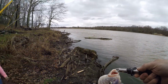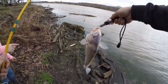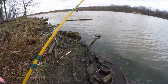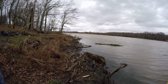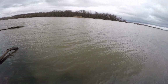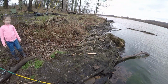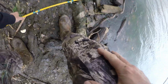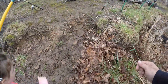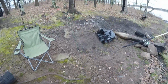His hand? Well, yeah, I guess you could call those hands. And his head. Yeah, okay, we're going to let him go. Oh, we got a bite up there, Lainey. A bite up there? Yeah, we better let him go and get up there and see what's going on with that. All right, there he goes. Let's go up here and see what's going on with this one. Starting to sprinkle now.